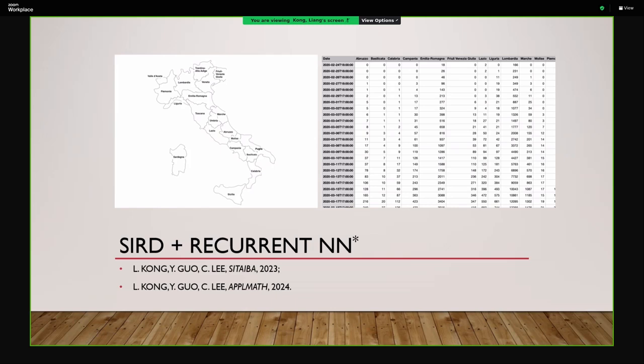Okay, SIRD just predict this one section, and this section has how many neighbors? 1, 2, 3, 4, 5 neighbors. I'm going to use a recurrent neural network to learn to study the infection of those neighbors. We don't have data for the transportation, but we do believe their neighbor infection is going to have a negative impact for that region. Okay, for each region we build one model.